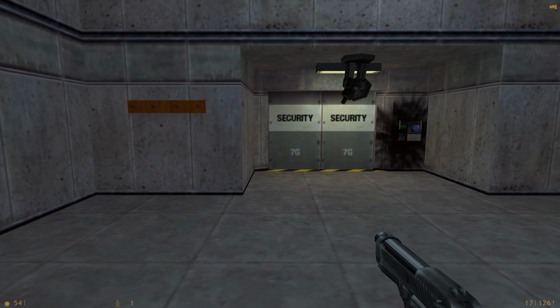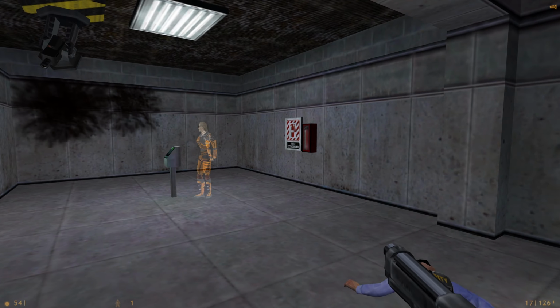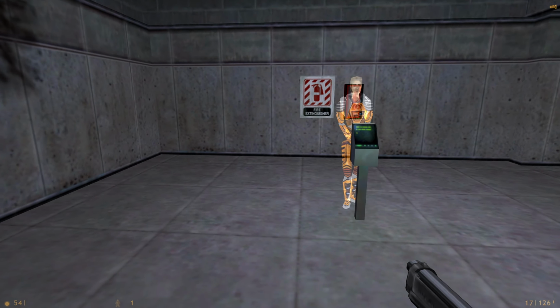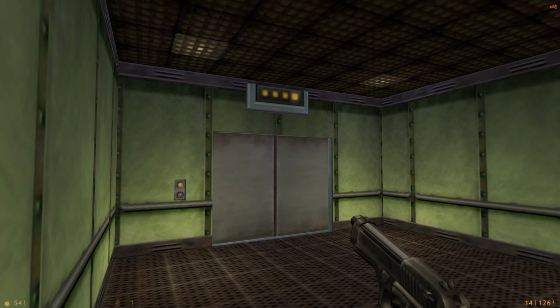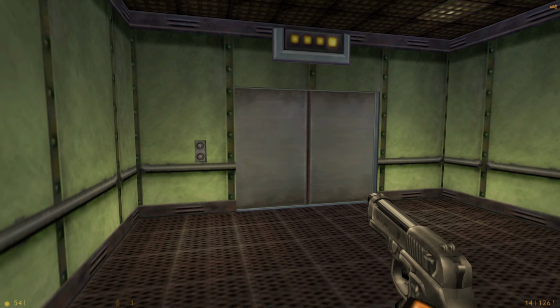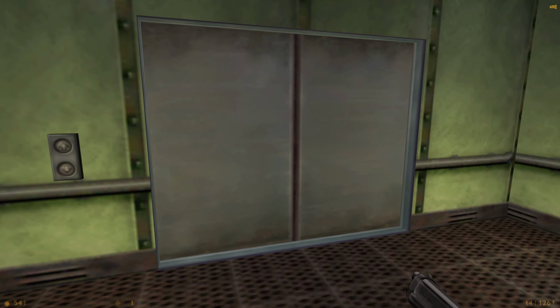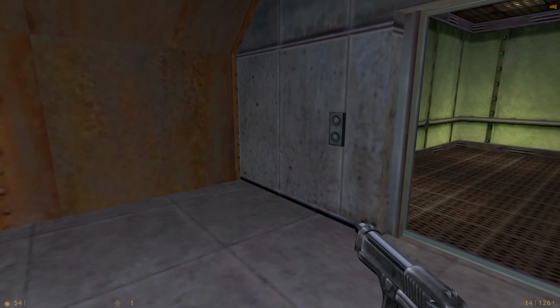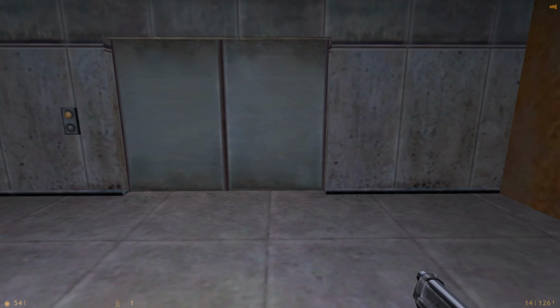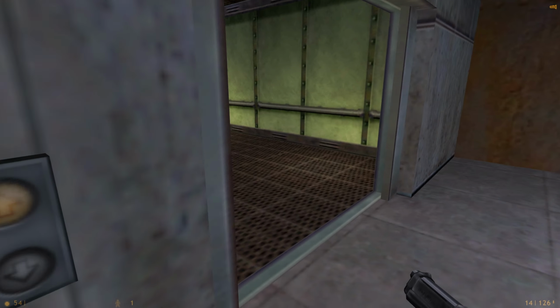Well, let's see if I can just proceed, if the game is fine with that. Oh, the game isn't fine with that. So, what should I do now? Guess I just go down again. Maybe everything will be alright again if I go up. Come on. Please.